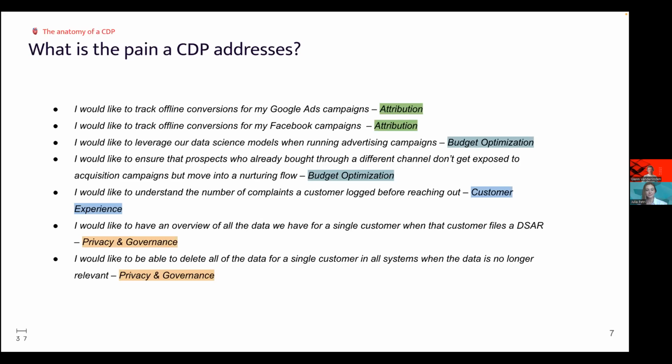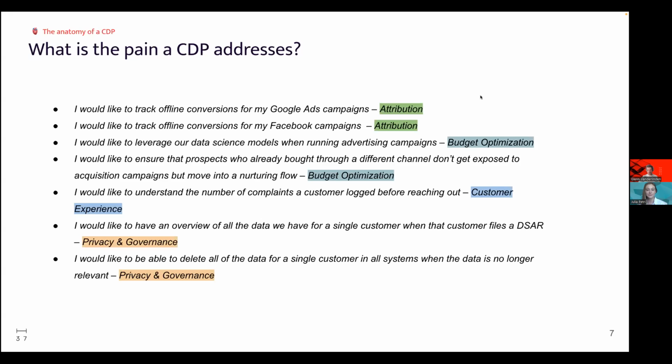And then, not to be forgotten, everything that has to do with privacy and data governance. I'm from Brussels, so it basically means that GDPR is king where I am active, which also means that a lot of our clients have responsibilities towards their customers. So data subject access requests, the need to be able to figure out which data points are collected for a single user so they can be deleted in all of the destination systems, is one of these functionalities, or pains, that customer data platforms address.